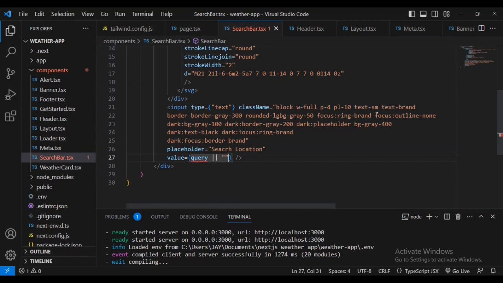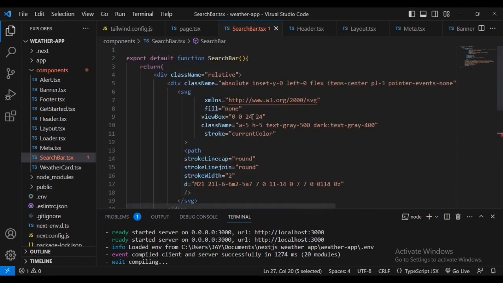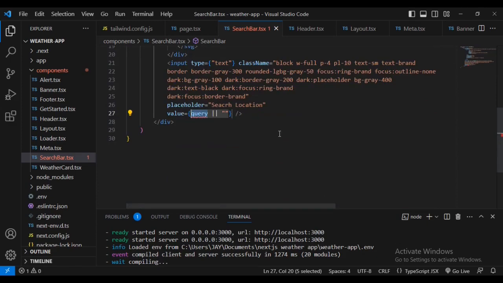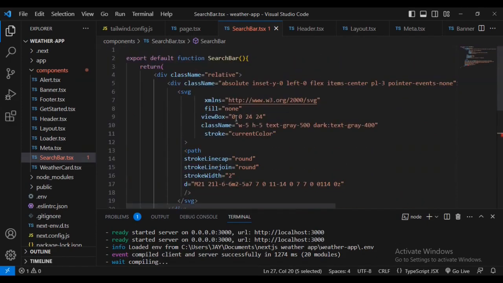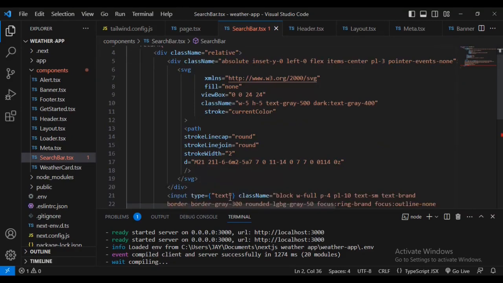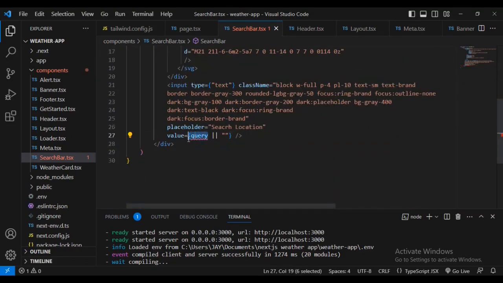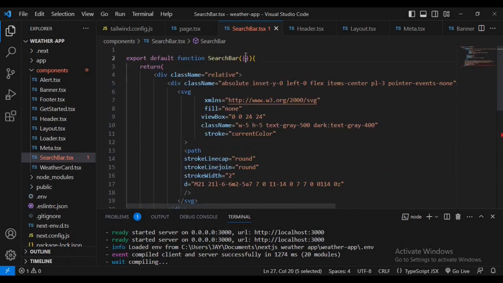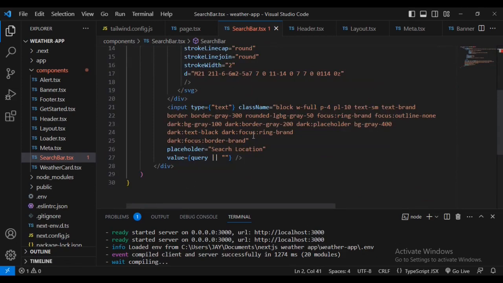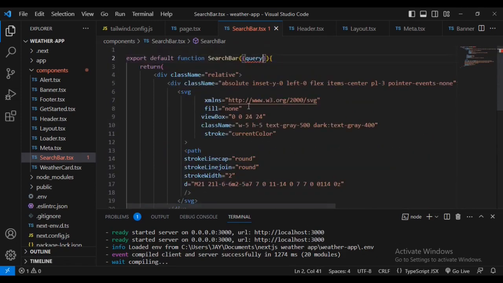Okay, the query now is under a red sign, so we might need to define the query inside our props at the top of the page. So for now, just leave it like that. It's not a problem. So let me come to our props and we declare a query. Okay, this query that we assigned a value, you just need to copy it and place it inside. So you can see that the error message is gone.